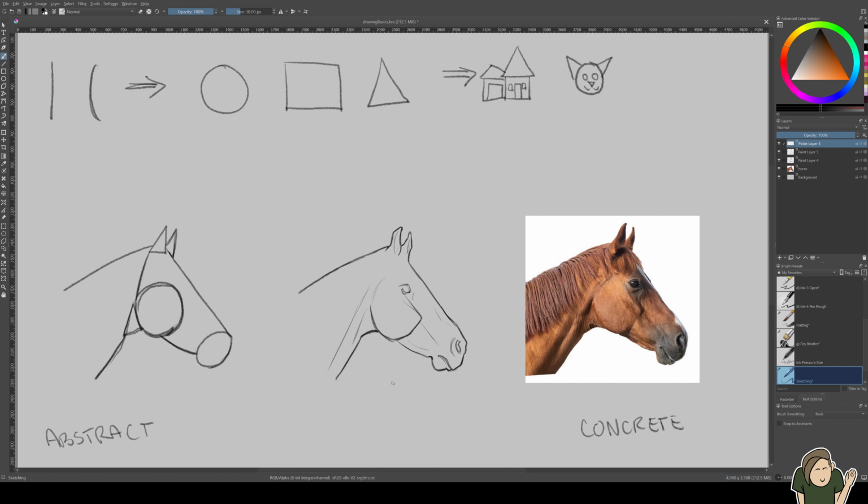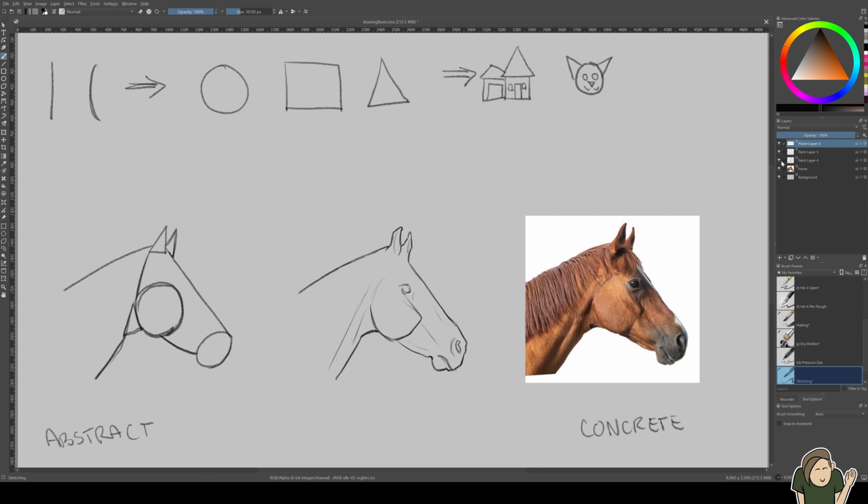And then we're going to practice both directions here with this image of a horse, and try to find where these shapes are in it, which you can already see over here on the left.